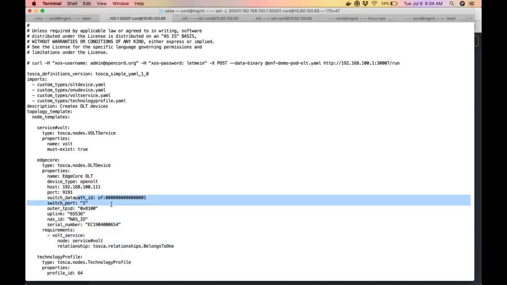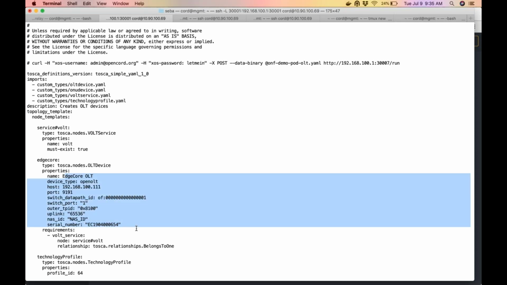This says that upstream from the OLT is the aggregation switch. So what's the name of that switch, and what's the port that it connects to? It's Q-in-Q, so the outer tag protocol ID is 8100 instead of 8888 in this particular case. This is the uplink port, the NNI port on the OLT. And very importantly, you have to get the serial number of the OLT right, otherwise the system won't recognize it. So the OLT hasn't really changed much.